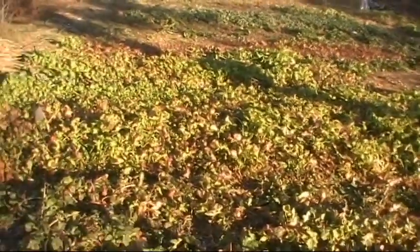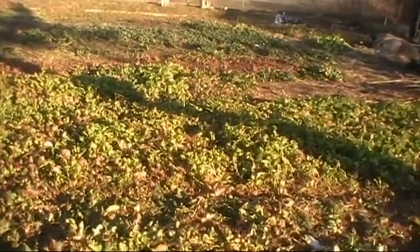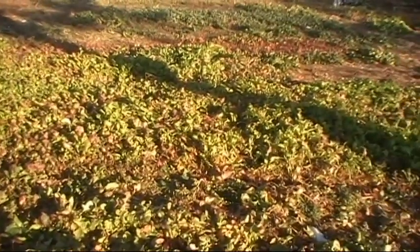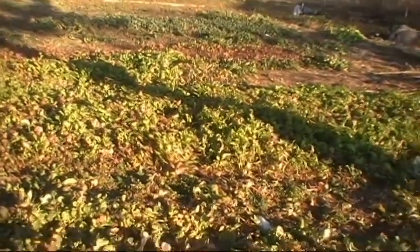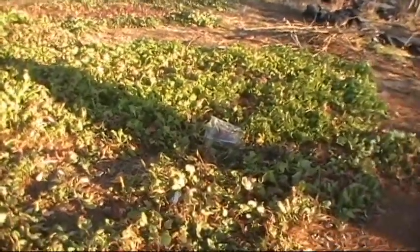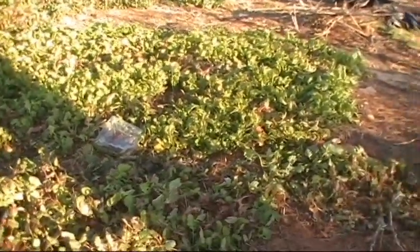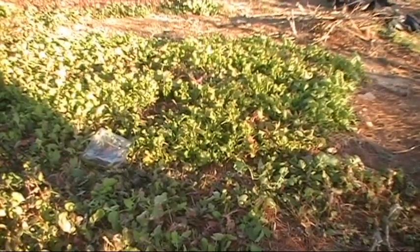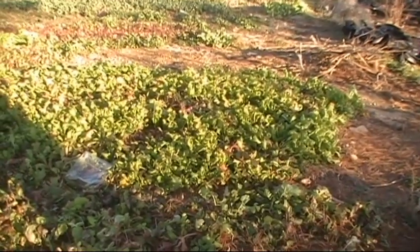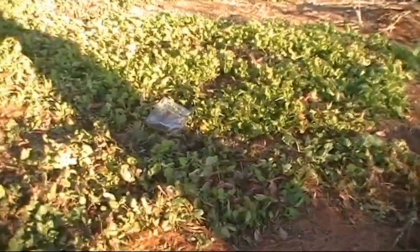This was what I called the big garden last year. It's still probably the biggest as far as square footage, but garden number 4 is a lot bigger than you think it is. We ain't quite talked about how big it is yet, but square footage, it probably ain't as big as this one. This one's somewhere close to 3,000 square feet of garden space. Which ain't a lot, but if you plant it heavy and you work it hard and push your plants, you can get a lot out of a small garden. We'll walk on to the next one.